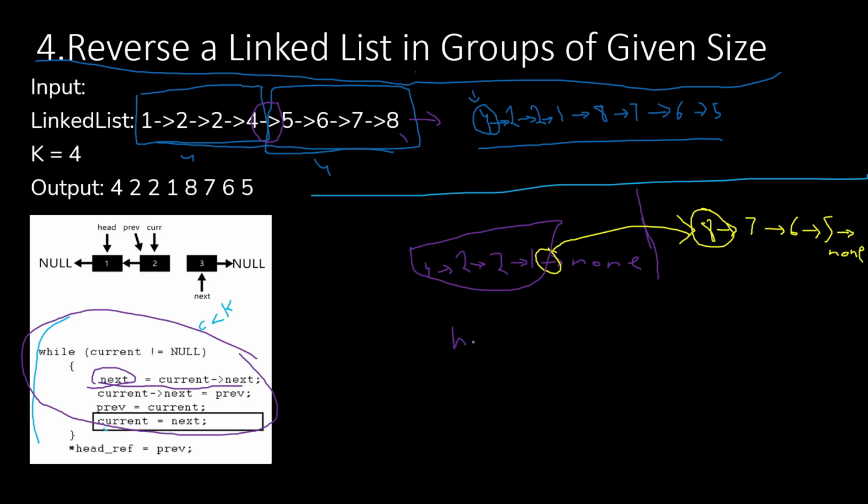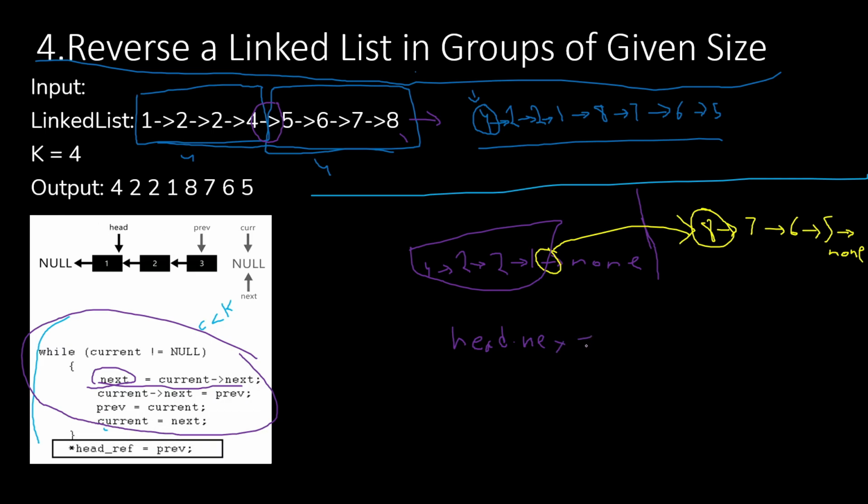In that function we initialize head dot next to be equal to the return of the function. Whatever the function is, I'm just giving an example, like ab. So this is the ab function, just for example, it may be different in code. The ab function will get the value of the previous group, right?